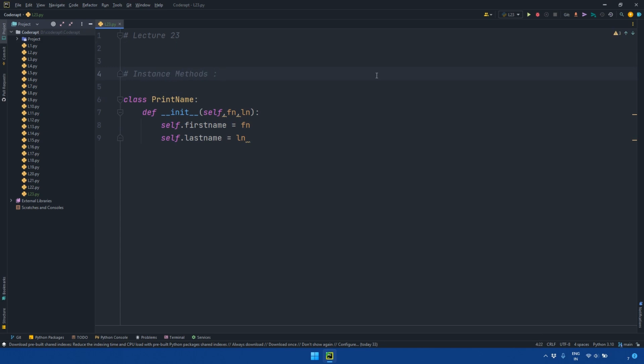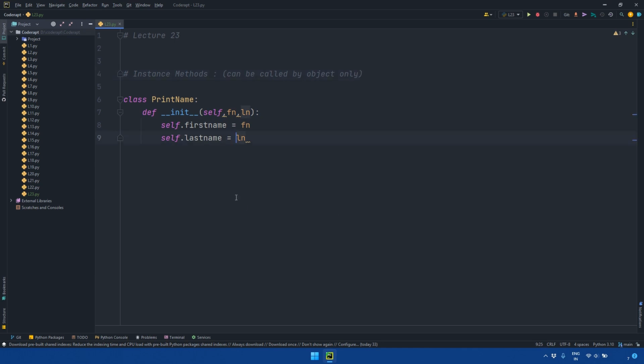Alright guys, for this instance method you have to keep two things in your mind. The first thing is, whenever you create an instance method, you can call that method only by an object of that class. You can't call that method directly by the class name. You have to first create an object of that class, then only you can call that method. The other thing to keep in mind is that this method is going to take an argument which is self, or any argument which you are passing in your constructor. In my case I have passed self, so I'm going to create an instance method with the self argument. But first let me write here, can be called by object only.